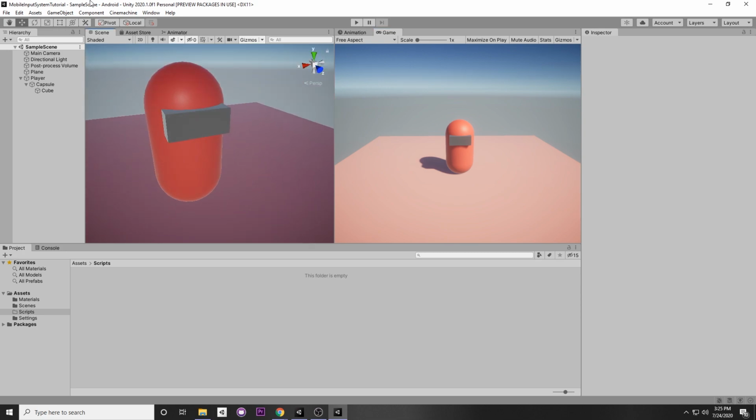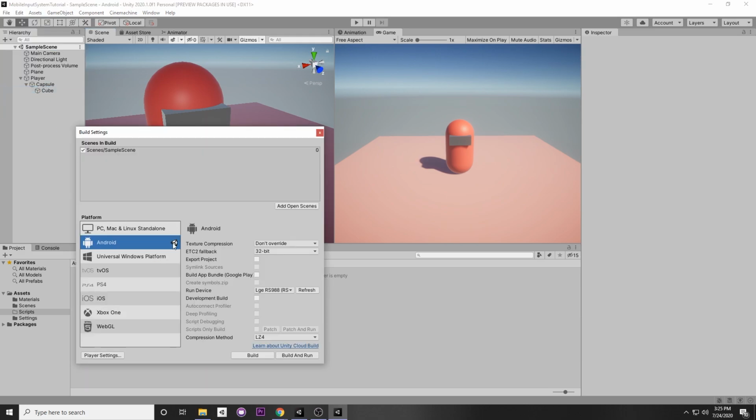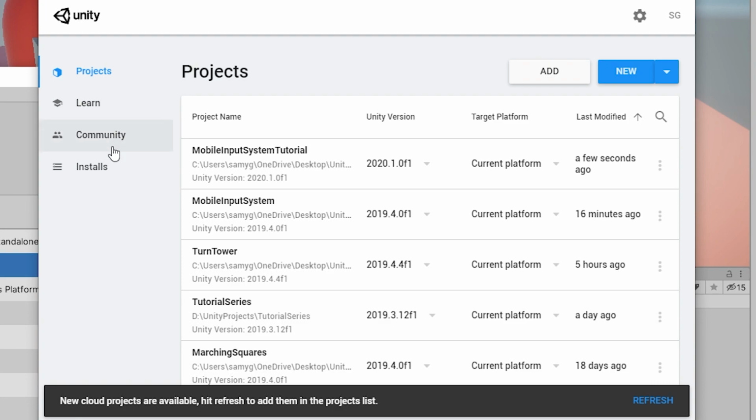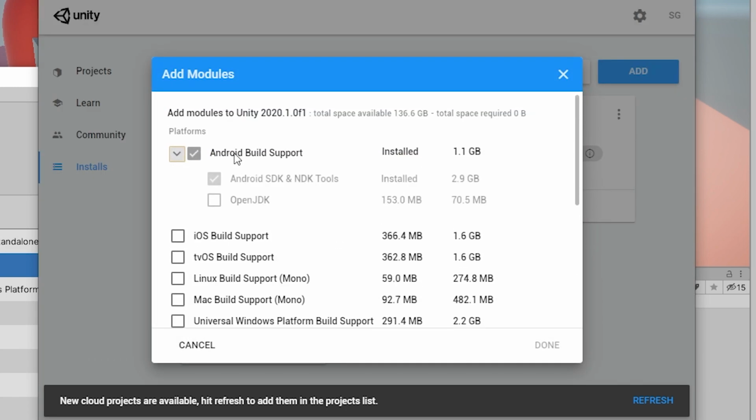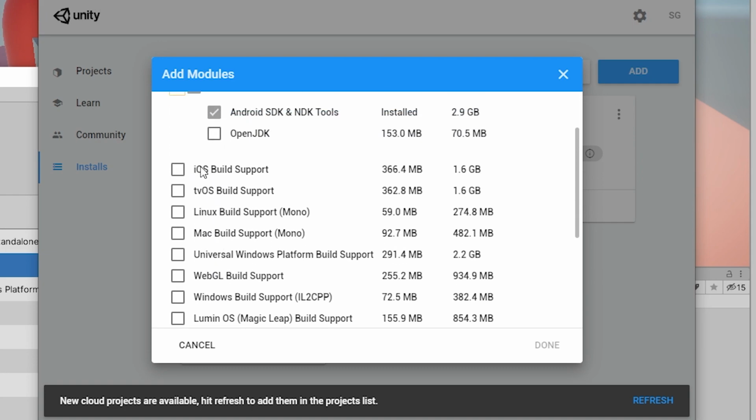There's a couple of things that I've done to prepare. The first thing that I did was go to File, Build Settings, and I switched my platform to Android. And if you don't have the Android installed, just go to your Unity Hub screen and then Installs, and then go to the version that you're currently using. You press these three buttons, Add Modules, and then you will be adding in the Android build support, the Android SDK and NDK, as well as the OpenJDK, and it will automatically set those values in the Unity editor so that when you build your game, it will use these tools. And if you're using iOS, you do the iOS build support. This will build it to Xcode, and from Xcode, you're gonna export it to your iPhone or iPad.